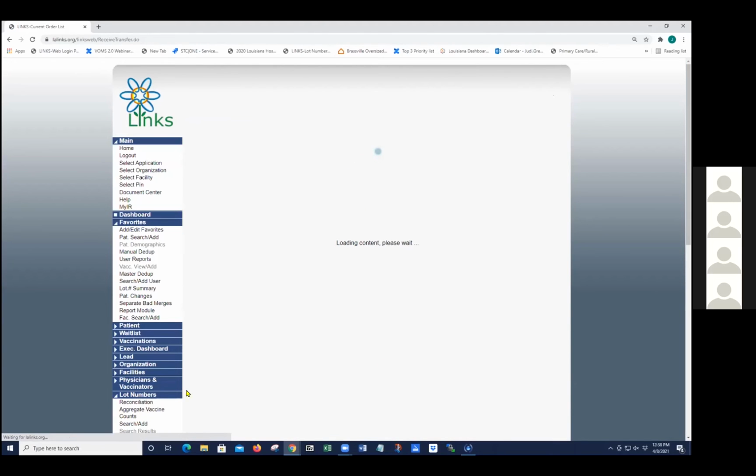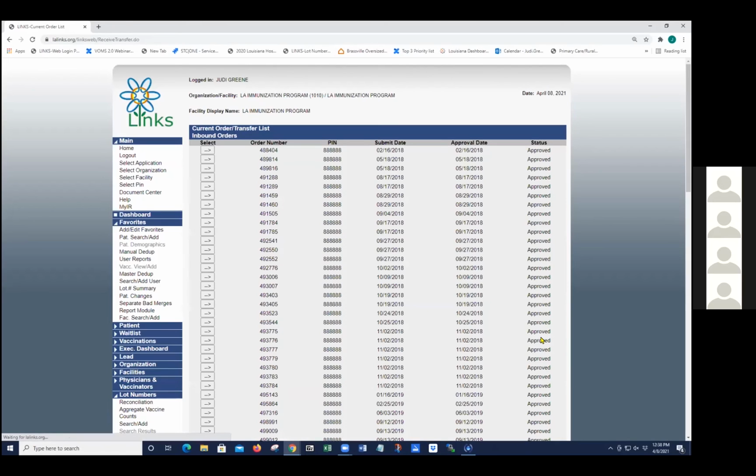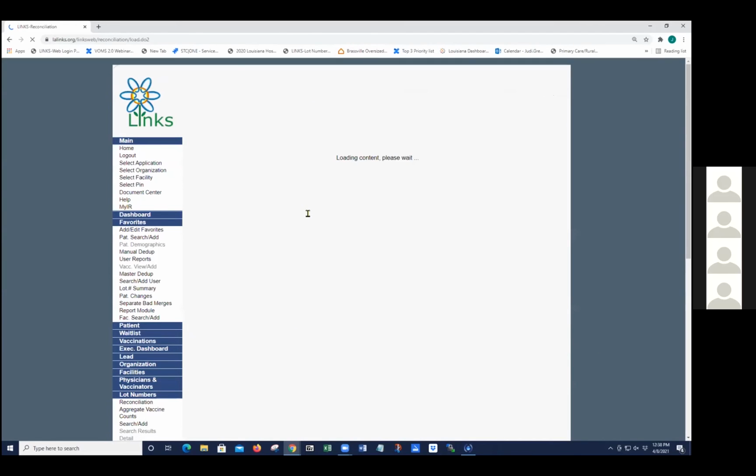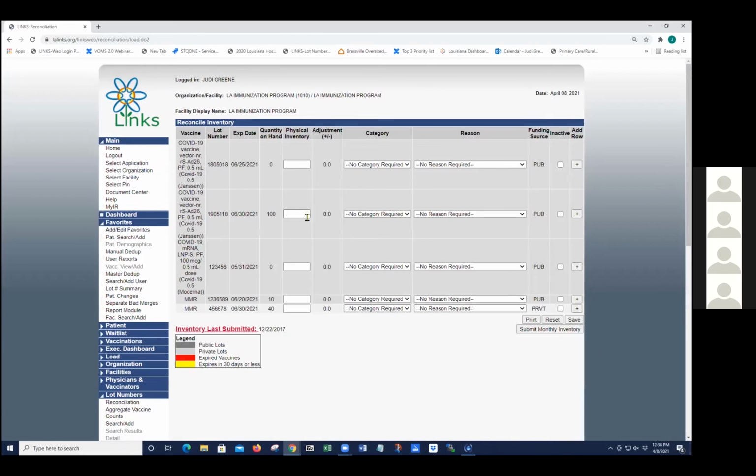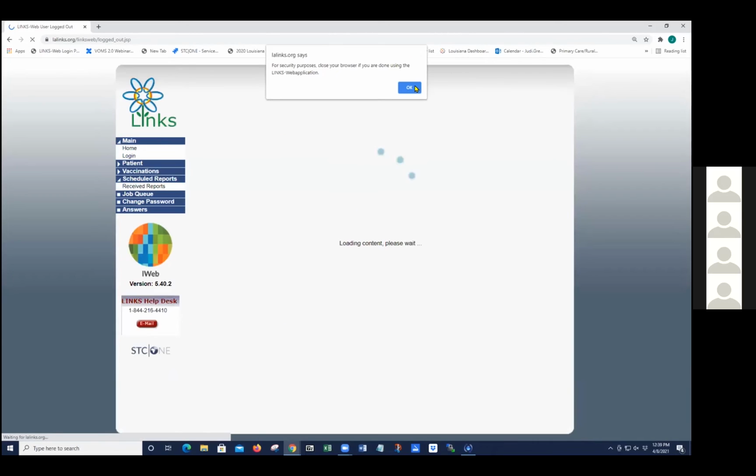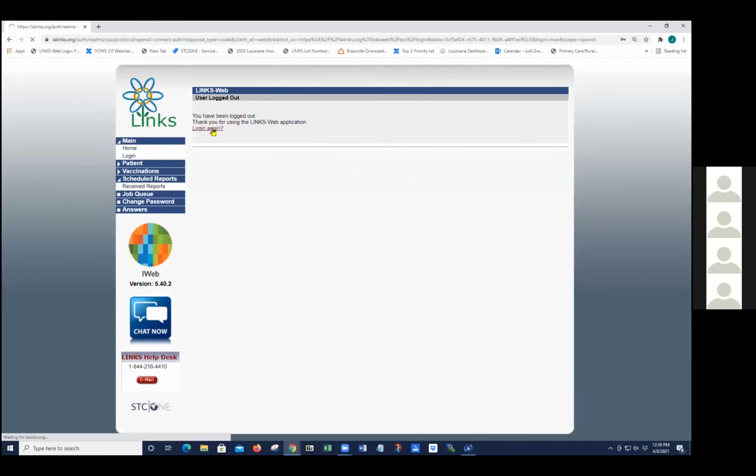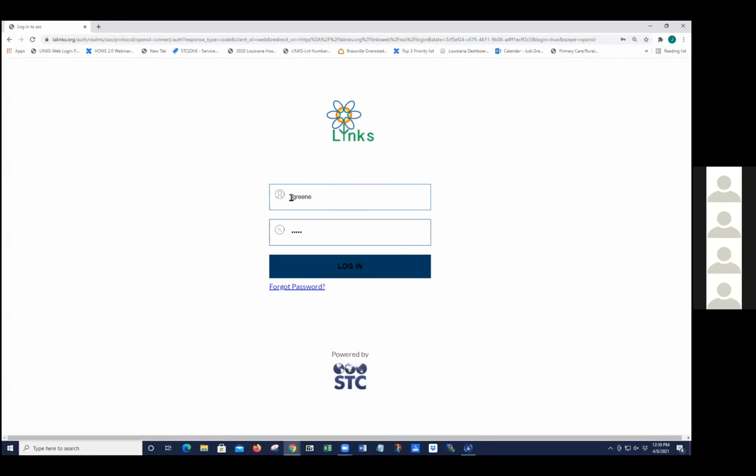I go to my reconciliation page, and right here is my 100 doses of vaccine that I just received. If I go back to my COVID test site, you want to make sure that they have received that vaccine.